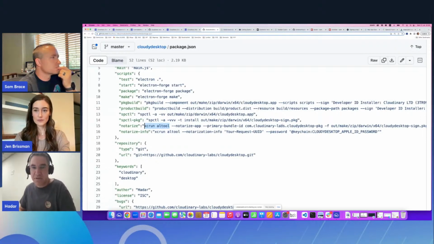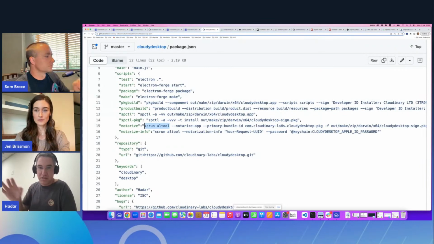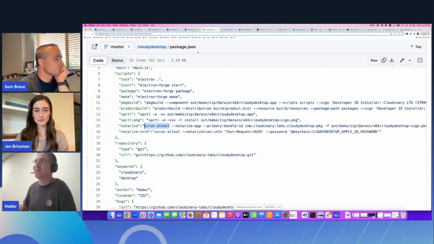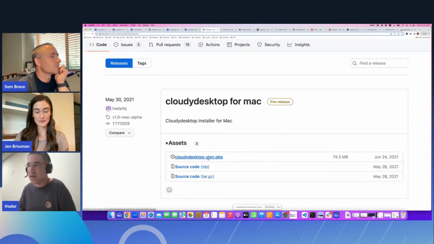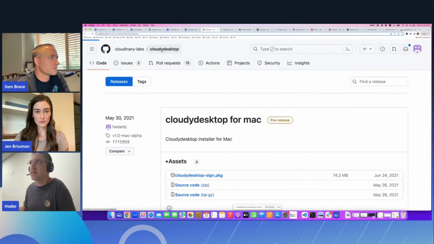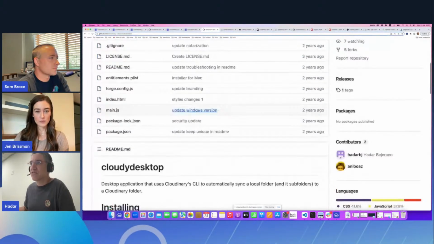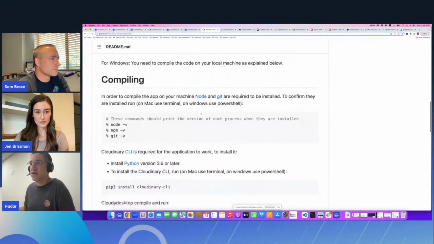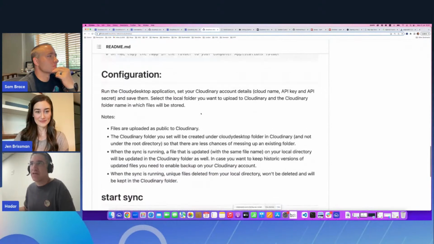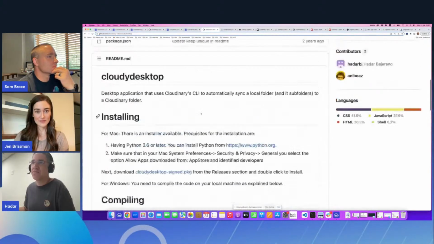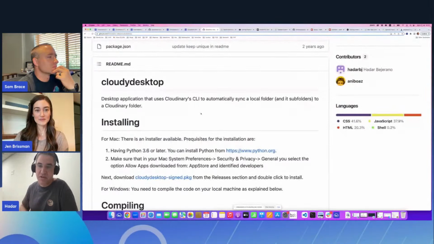And now you have the PKG file, like I just showed you. Any one of you can now go into GitHub and go into releases here and find it. So you can download it and install, or you can also, as explained in the README, just get all the code as it is and compile it yourself. So this is also explained in the README. So you either get the PKG and install it, or you get the code and compile it.